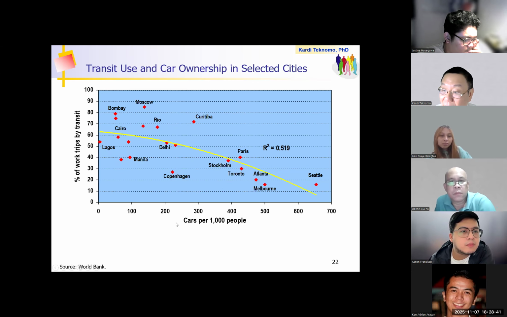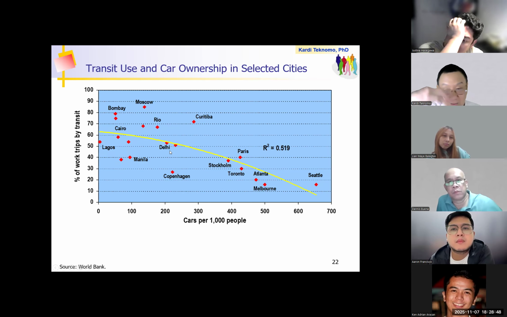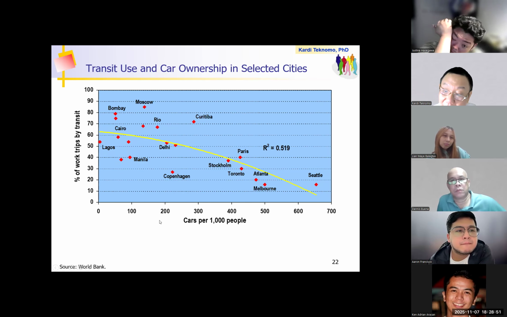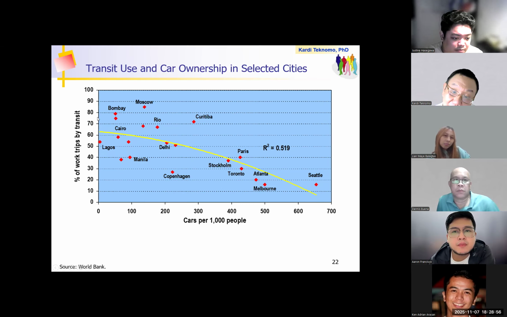This is the trend, and this is not a good regression, but it gives some ideas. This is cars per 1,000 people, and on the y-axis we have the percentage of walk trips by transit, right? You have many different cities, and the regression shows something going down.